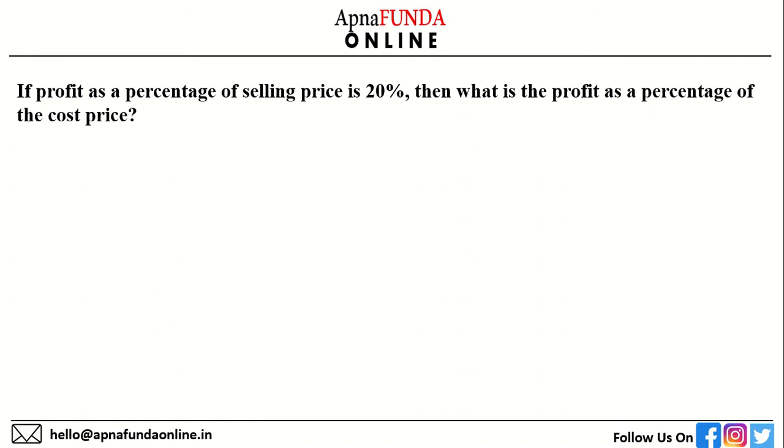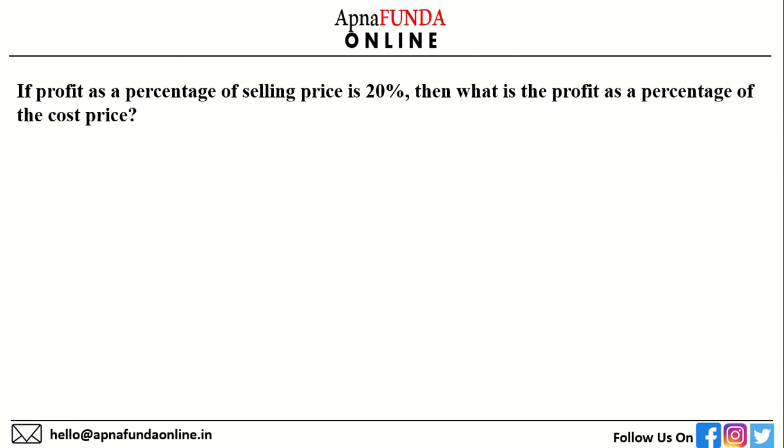Next question. If profit as a percentage of selling price is 20%, then what is the profit as a percentage of cost price? Let's solve this. Now we know that profit is always a percentage of cost price until and unless it is mentioned that we calculate profit on something else. Normally, profit is always calculated on cost price. In fact, even loss is calculated on the cost price.